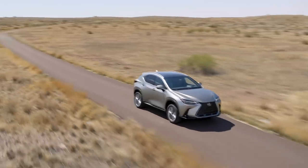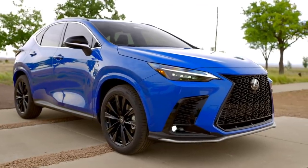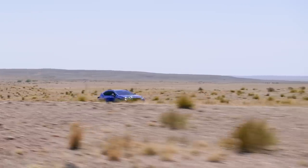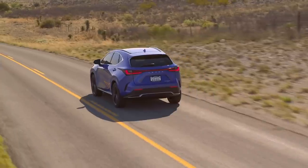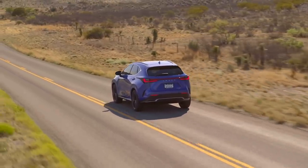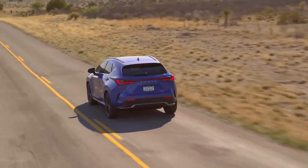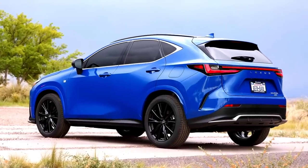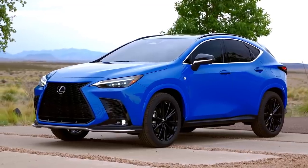But we're most excited for Lexus' first plug-in hybrid powertrain. Wearing the NX 450h Plus badge, this new offering is the quickest and most powerful NX you can get at the moment. It dispatches 60 miles per hour in just 6 seconds, and it can cover up to 36 miles on electric power alone. Lexus is playing coy with the specifics, so we don't know the output of the electric motor or the size of the battery pack. But the company did say recharging on a 240-volt outlet will take just two and a half hours — that's pretty darn brisk.